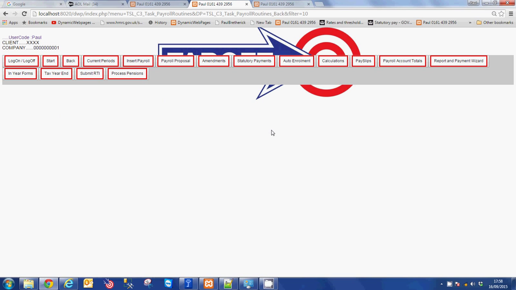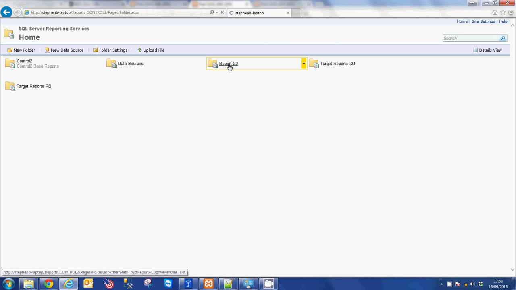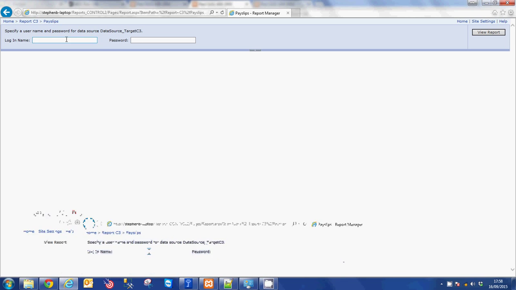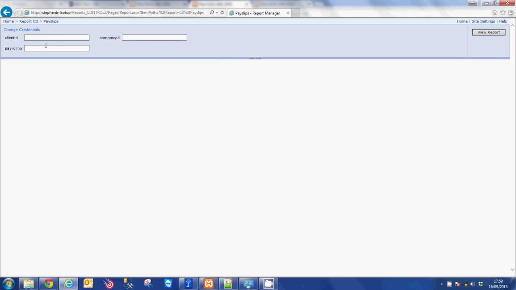Okay, in terms of the production of the reports, reports are currently run through a Microsoft report server. Now I'm using the Chrome web browser here, so I'm just going to flip across to Internet Explorer, in that Microsoft don't allow you to run the report server on Chrome, which is a bit of a downer, but there we are. So okay, I'm now going into the pay slips. If I now log on to the data in the background, this is a security check, so you don't get anybody that has report services capability but doesn't have access to the database.